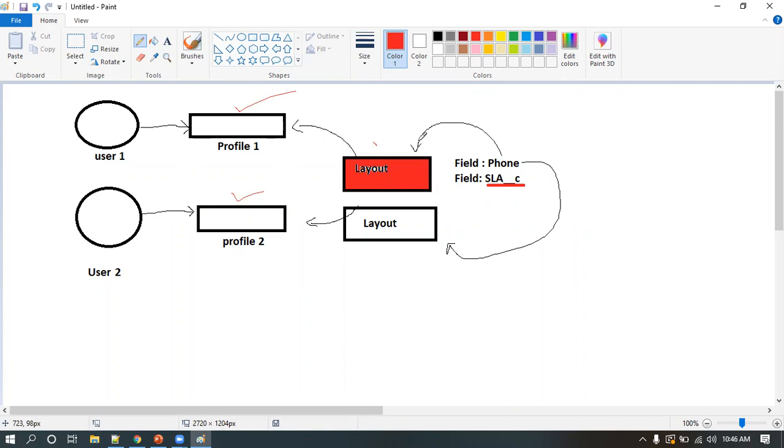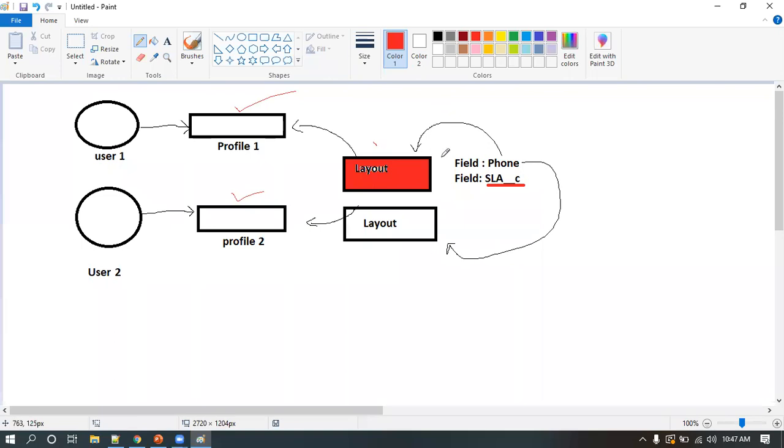Forget about how to make it required. Now you have to understand the situation. There is a field, one field. I want to give that field to one of the users as required, and to another user as optional. Then how can you do it? You can do it from the layouts. That is the solution you have to give.